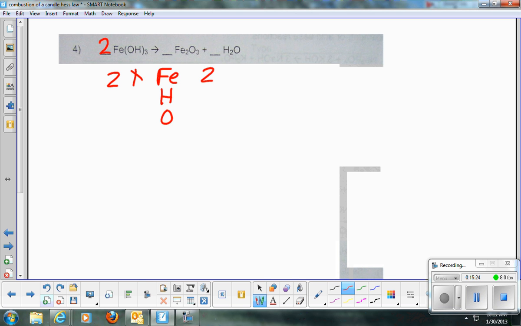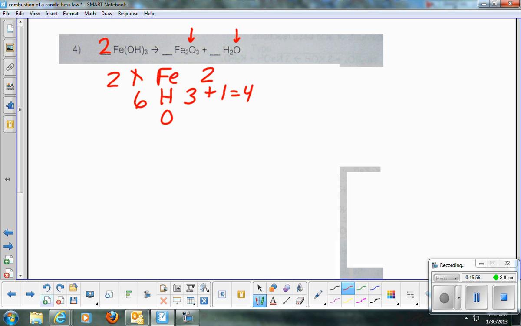Okay, hydrogen. It's going to be a little tricky here because we're going to have to go 2 times the 3 to get how many hydrogens, right? You see that? 2 times the 3? So that's 6. And over here we've got 3 with the Fe plus 1 more with the oxygen giving me 4. Now this is right. I write it like I do. Is there a way for me to get 6 by just messing with one of these? 3 here, 1 here.